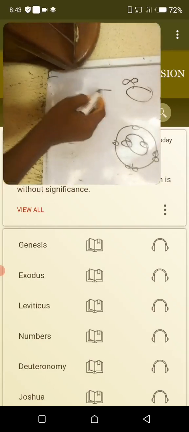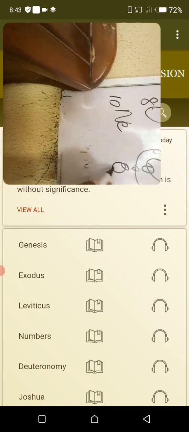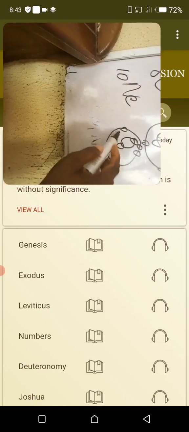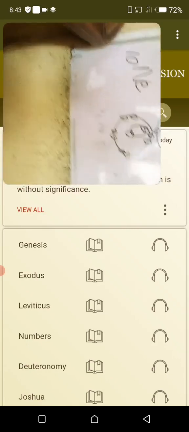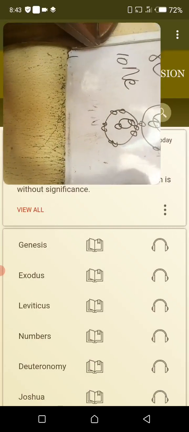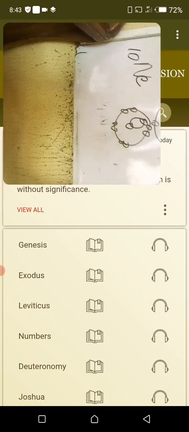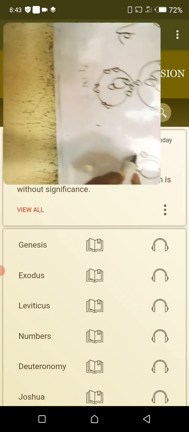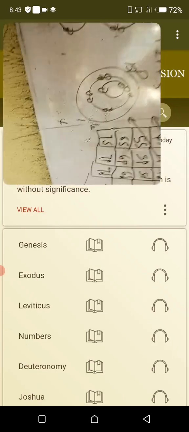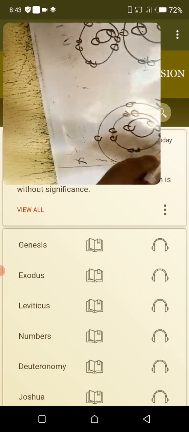Do the same for neon. You're going to have this for neon. Do the same thing for phosphorus, 15. The innermost shell will carry 2, followed by the one that will carry 8. Then followed by how many that is remaining? It is 5 that is remaining. So 5 is the outermost shell.